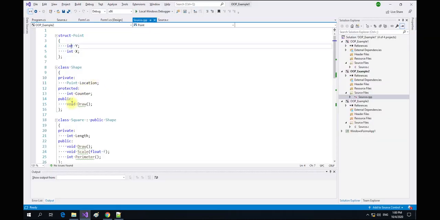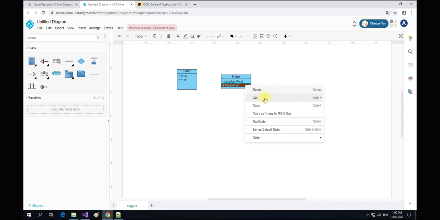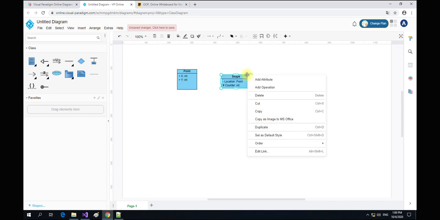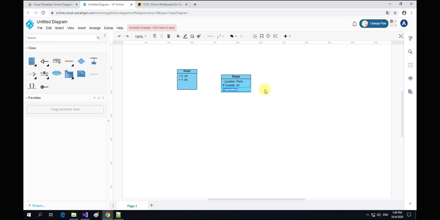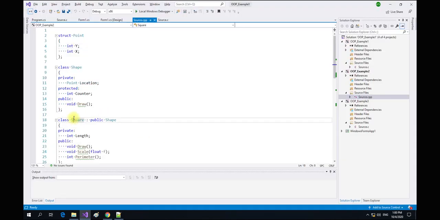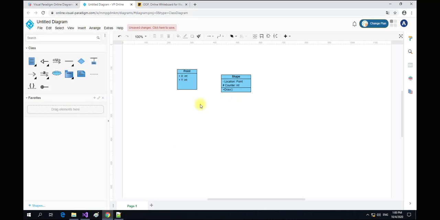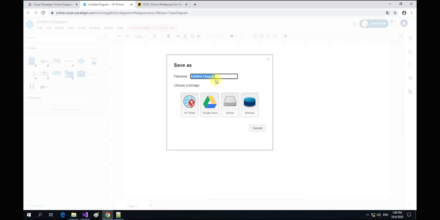Now it has a function draw. Okay, so let's save it.